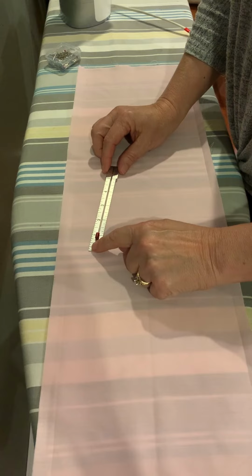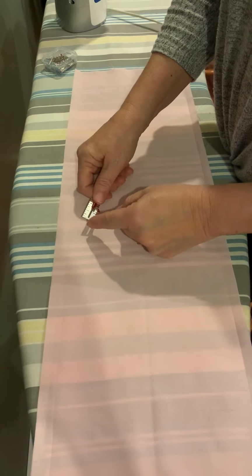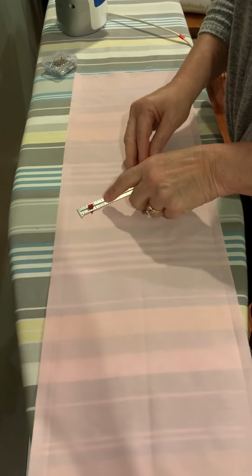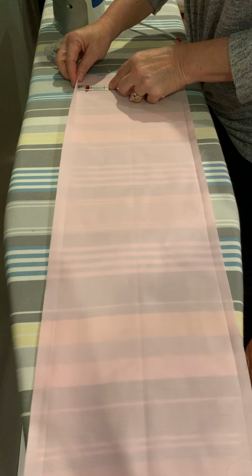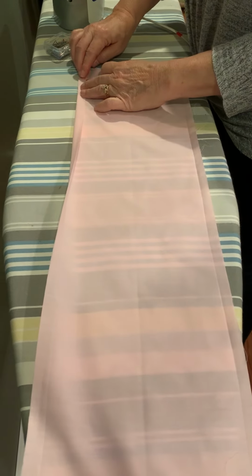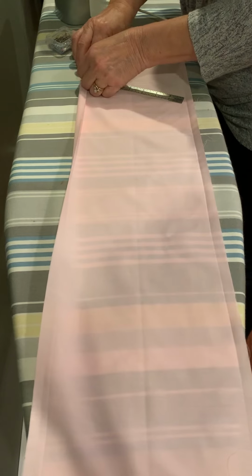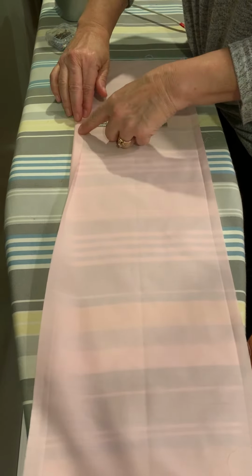So each of these lines on here is 1/8 of an inch. So we want to set it at 5/8 of an inch so that the slide is at the 5/8 inch mark. And what we're going to do is, along the fabric, we're going to place that in there so that when it folds, it hits that edge and comes to our slide to measure 5/8 of an inch. We're going to put a pin in there and we're going to do that all the way down our fabric.